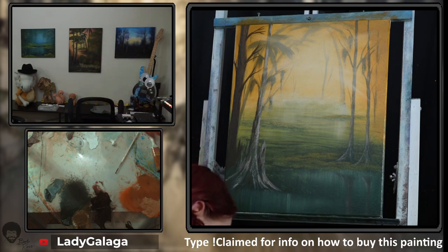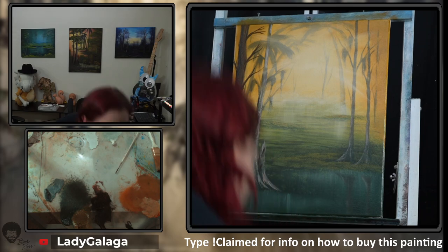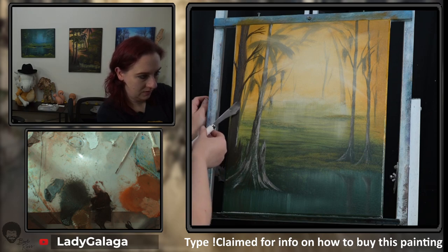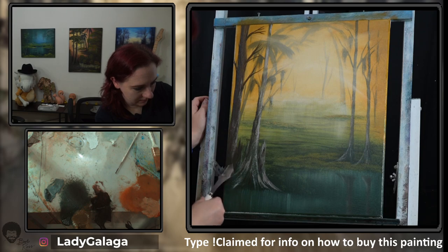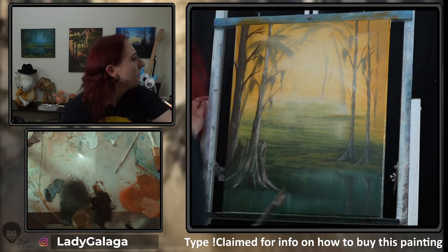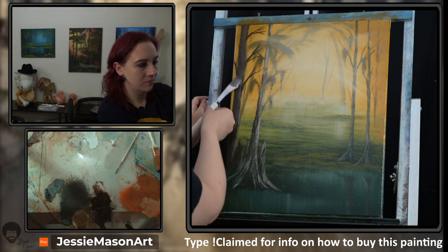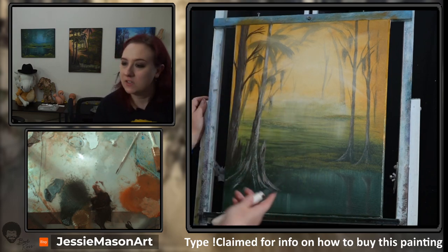And then let's highlight this guy. Highlight colors there. So I'm just dragging that down. Pretty much the same thing as a mountain. Just dragging that highlight color there. Get a little more. There we go.